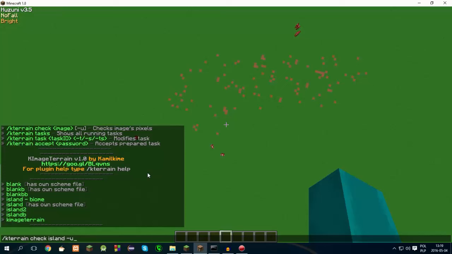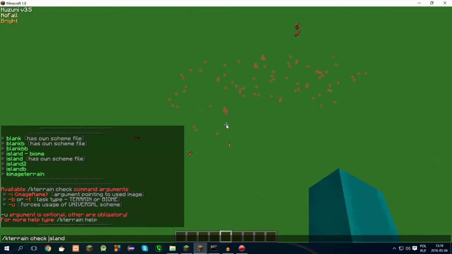It means that you want to force the plugin to check an image using the universal scheme, because if you don't add this, first it will try to find the scheme file for that image in the images folder, and if it doesn't find this file, or the file is, for example, empty, then it will use the universal.